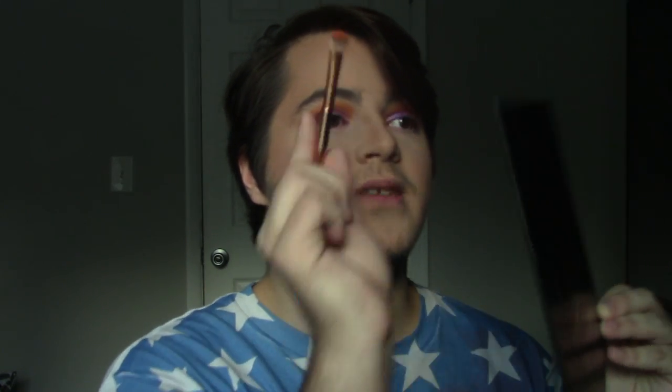I'm gonna do the lower lash line real quick. Same brush I contoured my nose with, and going with the orange and the red shade that I used for my transition. And I'm just gonna go a little crazy with it underneath my eyes. And I'm gonna go in with that big pan, the brown one, not the dark brown, but the lighter brown, and just go right on the corner of my eye. That looks really good.